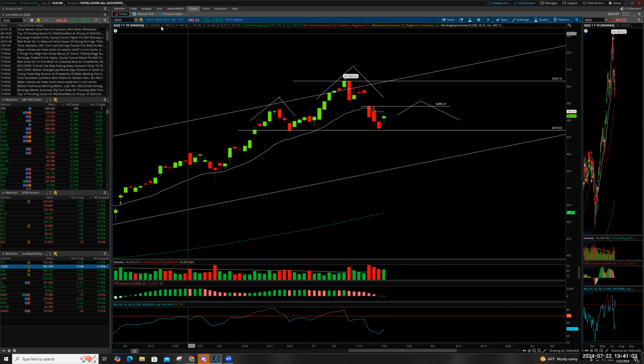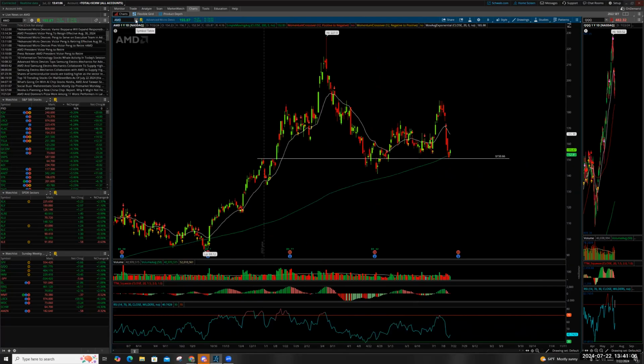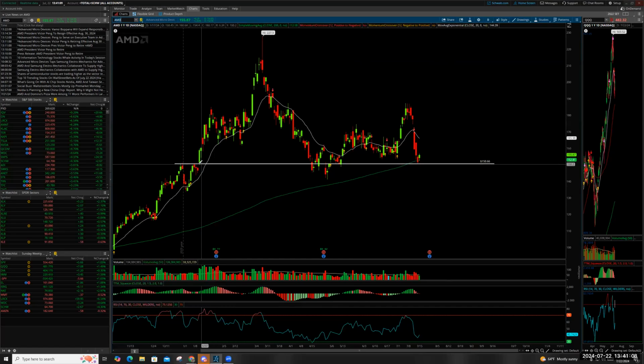This stock is right at this level, so this was the prior breakout on AMD before we got that explosive upside from 150 all the way to 227. And so far, we have come back down to retest that level of resistance, which was the breakout, again, turning it into support. And what I'm seeing so far is bulls are reacting to it. Although the candle is very small, we did have a 3% update.